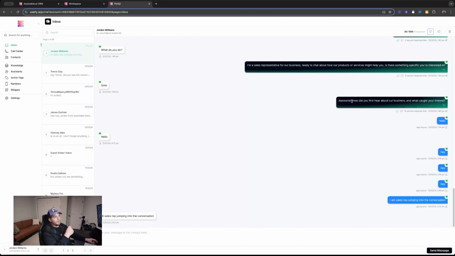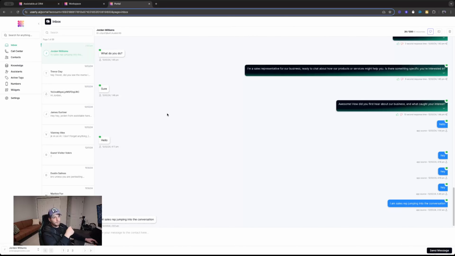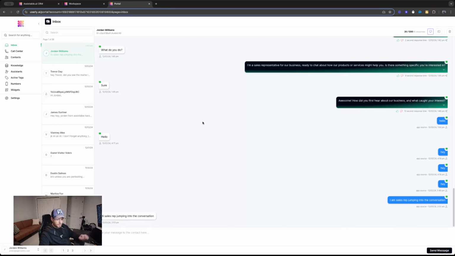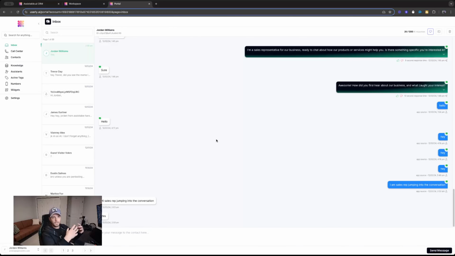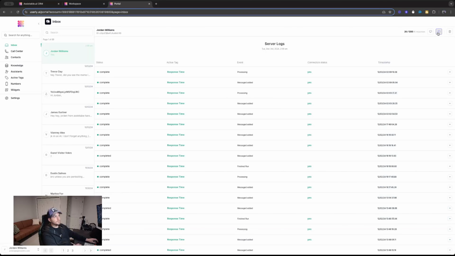Okay, now all else being equal here, we have this conversation going. So let's go ahead and send in an inbound message here, and I'll show you the flow of the logs, because the logs give you a lot of insight into what is happening in the conversation and how to look at the inner workings of the AI conversation to triage further. So if I come here into the logs, there's a button up here. It's like a little terminal, little code thing up here. You can click on that, and then you should see a couple things here.